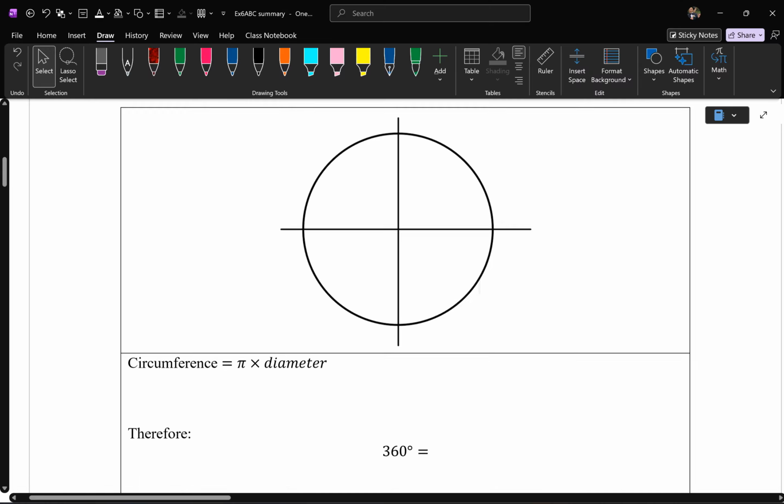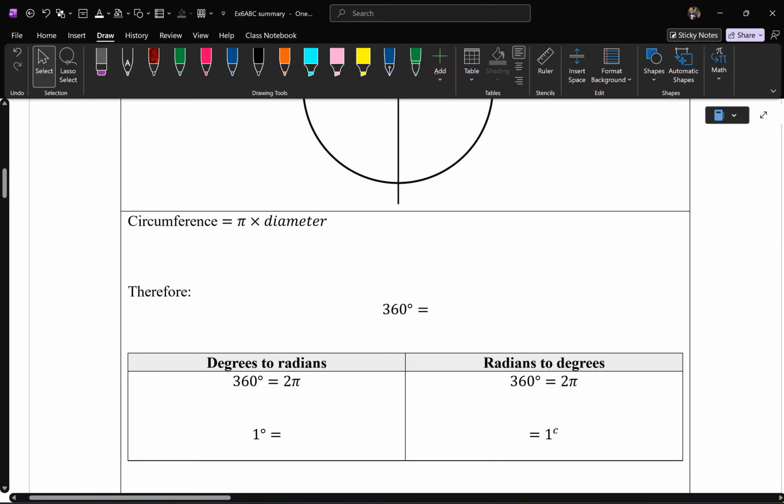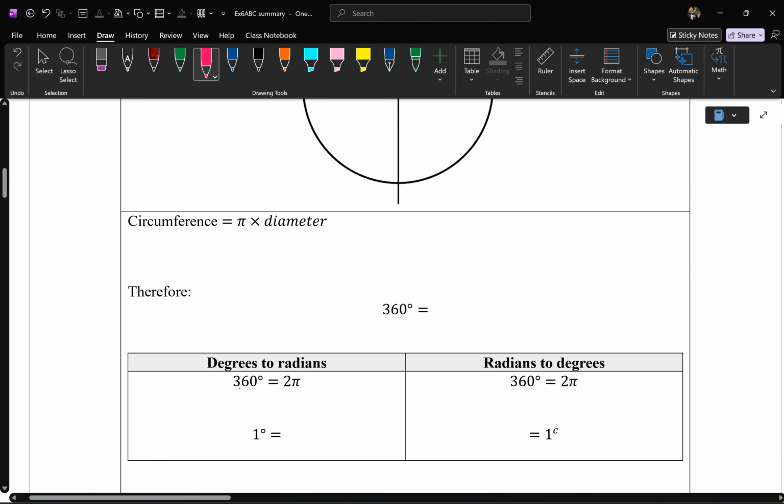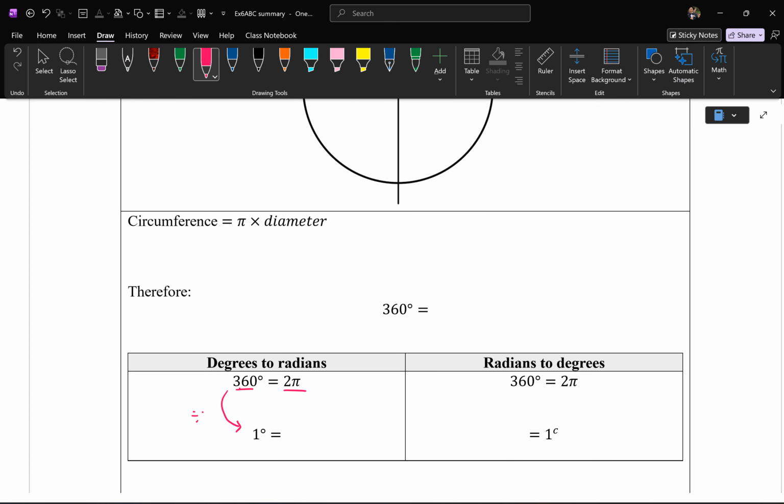The formula is quite simple. It's over here, and I'm going to write it down. If you want to convert degrees to radians, we know there's a property of 360 degrees equals 2 pi, which I'll explain soon. So therefore, from 360 to 1 degree, divided by 360, you end up with pi on 180. So if you want to convert degrees to radians, times it by pi on 180, and you will then convert it to radians. Similarly, the other way around.